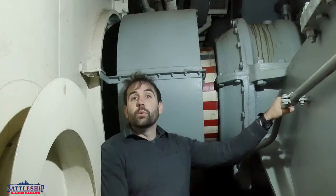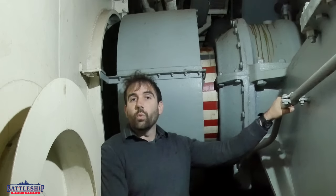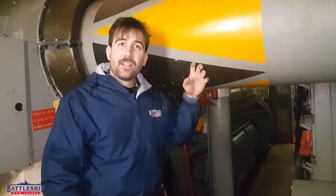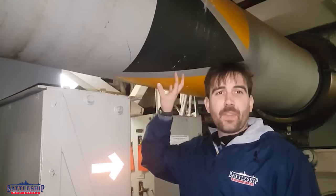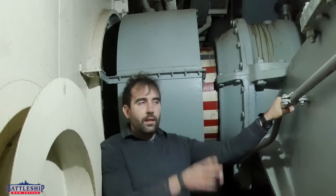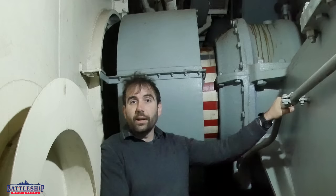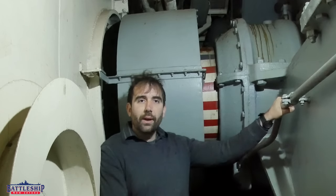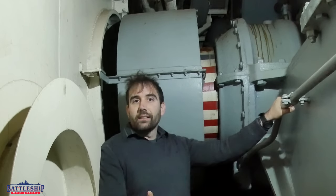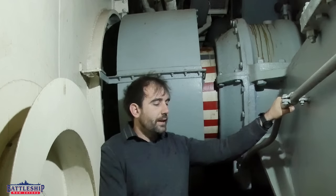There's only one space in the ship where you can see all four propeller shafts at once, and that's the aft machinery room or aft auxiliary diesel space. Previous to that, they're going through engine rooms like this one where they don't have all the propeller shafts in them yet, because you haven't gotten all the way to the back. And after that, the propellers are in their individual shaft alleys. We'll see that in a second.